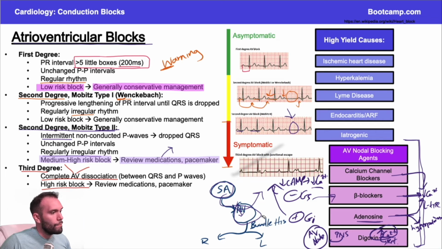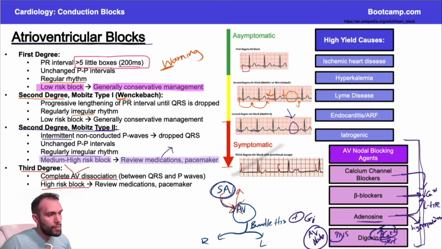So in other words, with this block, nothing is getting through. When I send a signal down, it's not getting through, pretty much 100% of the time. If I look at this, the difference here is there's going to be no relationship between my P waves and QRS. You can see that these P waves are also jumping in between the T waves. There's really no relationship at all. But the one thing that is constant here is my PP intervals. You can see that the interval between all these P waves is the same, and the interval between all of my QRS complexes will also be the same.